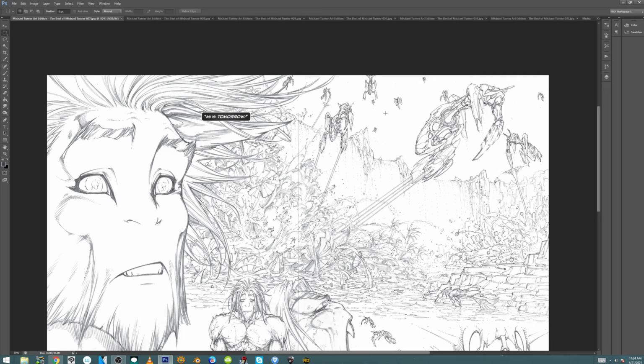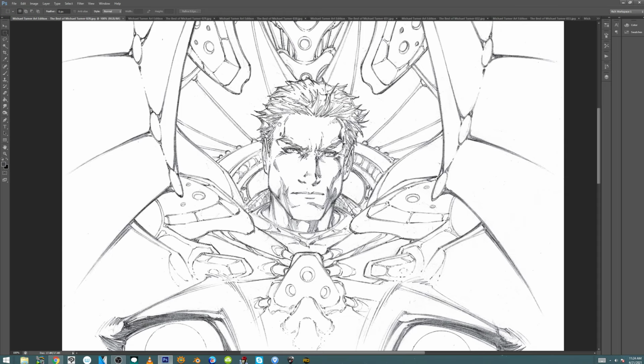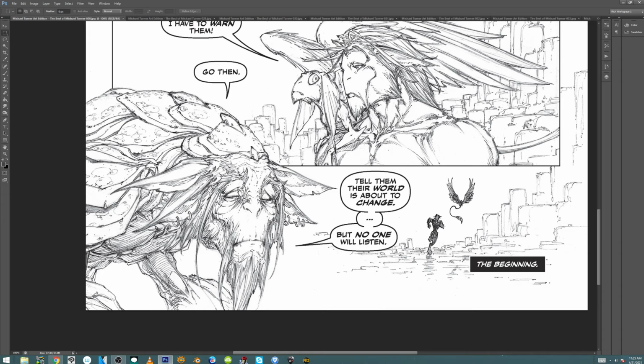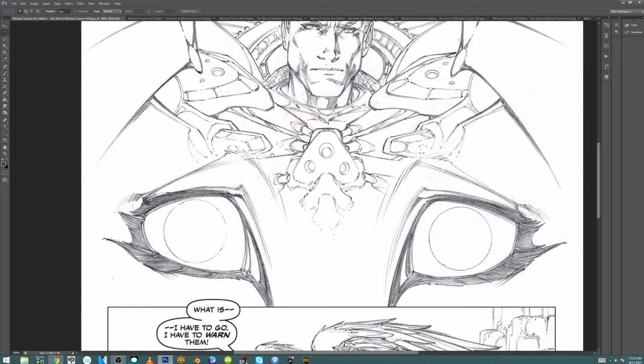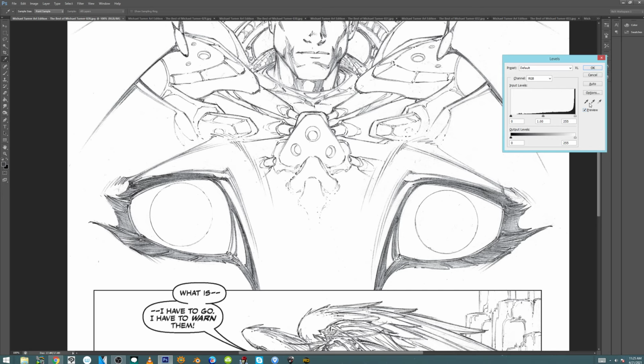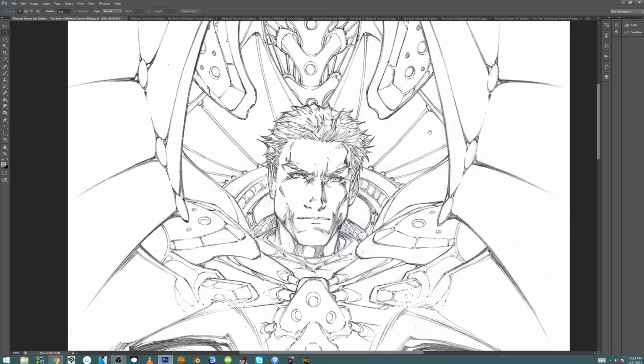Damn, it's so good. Hey, if anyone knows, is there a process for going from pencils to having it properly prepared for inks that you know of, online, where someone breaks down exactly the process that they use to get this penciled version, meaning not inked, but where you do levels and stuff like that and turn it black? I'd be curious if anyone's ever broken down the process. Is it channels that you use or what? Let me know. I would be really curious to see how it's done, because this looks really good.